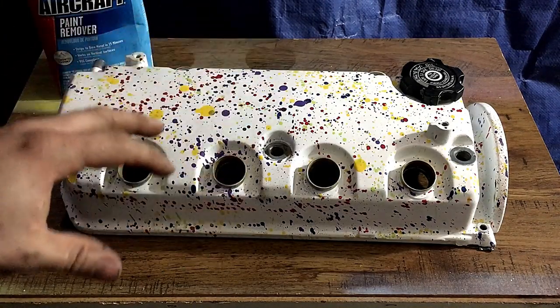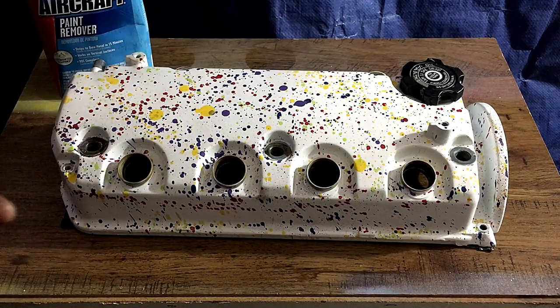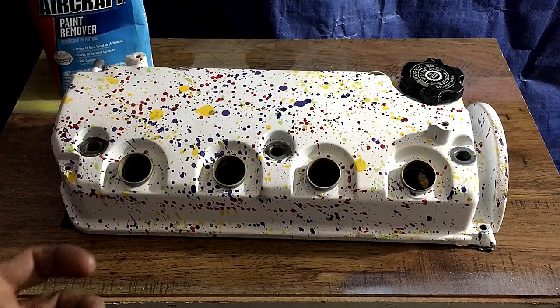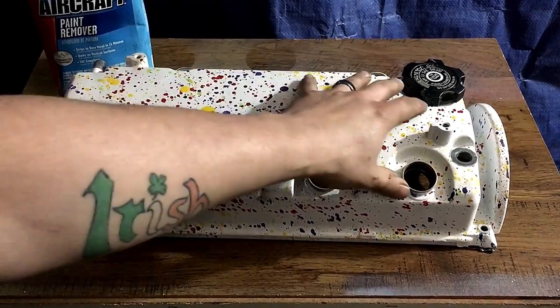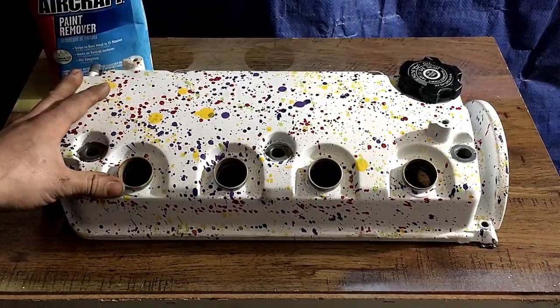Let it do its job. Heat actually activates it really well. So if you have a heat gun and you're in a well-ventilated area, you can heat up the aircraft stripper and it'll help peel the paint quicker. I'm going to get this down to bare metal before we take it to him. He's going to be powder coating and we're going to be going over the powder coating. So I'm going to go ahead and get started doing that.